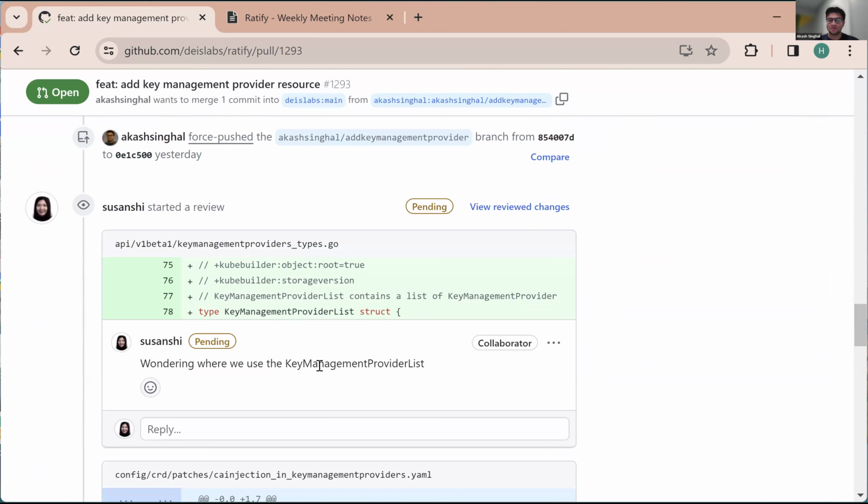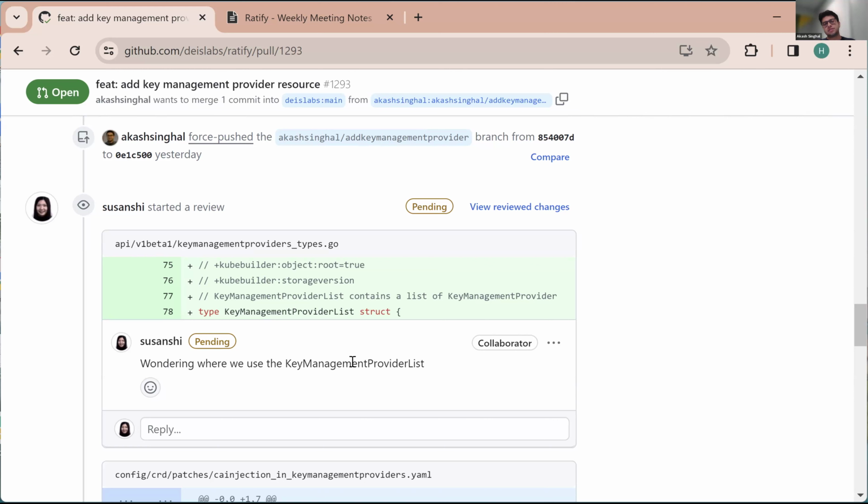Yeah, thanks. But so far, I noticed that you've added a key management provider list. I wonder if we have to enable the list struct for other CRDs as well? And when do you use the list? Is it just through some natively supported kubectl commands? Yes, that's where I think it's used.